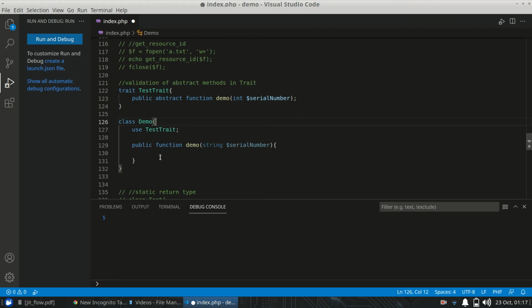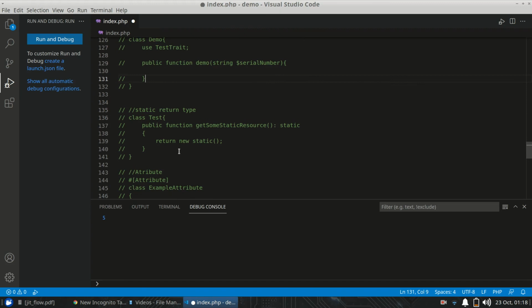So this feature clearly depicts that validation of abstract methods in trait got restricted a little bit more. Depending on the signature, you have to define that method in the class with the same signature. Okay. So it is very useful in day-to-day coding also.